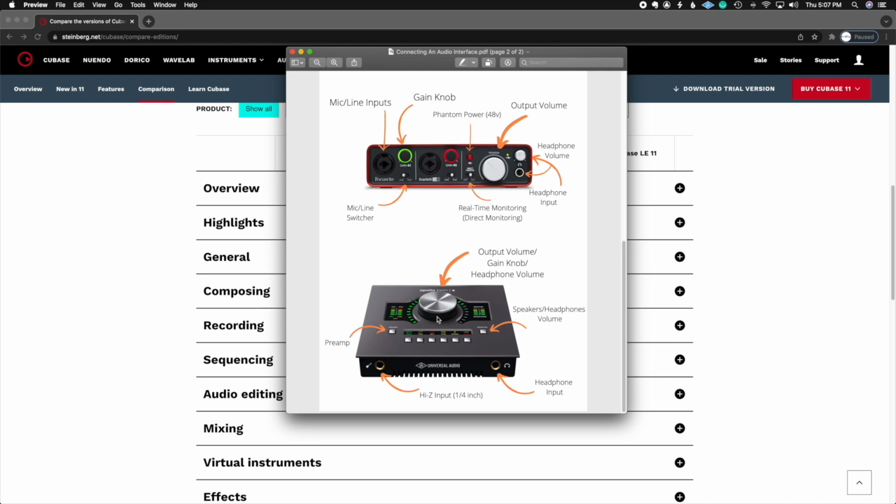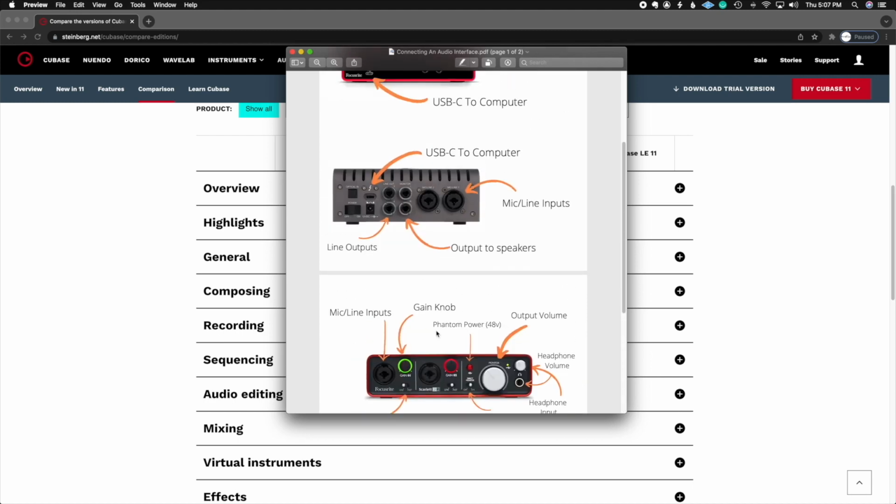Here we have the preamp button, here we have the volume button, and then this little button right here, it's multifunctional, but here you could turn on the phantom power for the Apollo as well. So this is just a brief overview of what an audio interface is. You probably know what it is and how it works already, but just in case you didn't know, well, this is an example of what an audio interface does and how you use it.